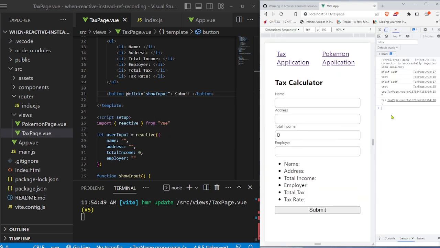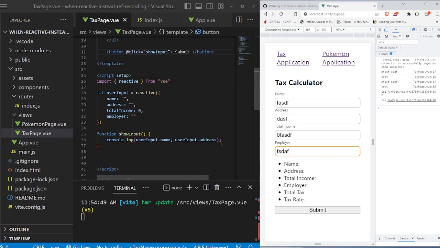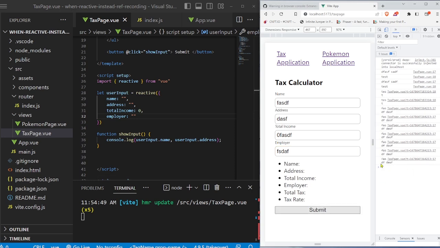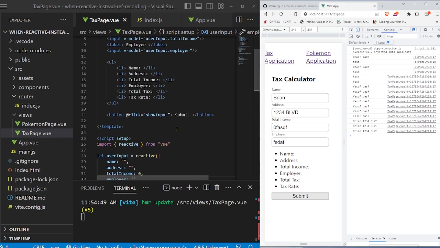All right, so go back here on your browser, click it, and press Control-Shift-J to get your console. And we have this console right here. I already have some stuff inputted. What we're going to do is enter some information inside these inputs, and it should only show the name and the address because that is exactly what we're asking for when we click this button. And we'll click this, and we see that we do have the information that we put here. Let's just make it a little bit more explicit. My name, 123 BLBD for Boulevard, and then we hit submit, and that's what we see. Brian 1234 Boulevard.